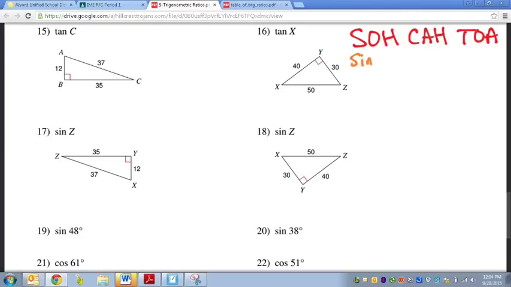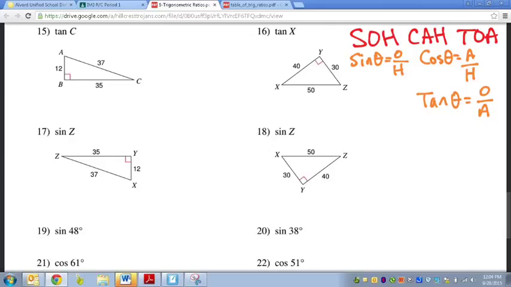In the abbreviation, it's sin, S-I-N. So sine of theta, that little O with a line through it, is called theta, which is like a variable. Sine equals opposite over hypotenuse. Cosine of theta, or any angle, is adjacent over hypotenuse. And tangent of any angle is opposite over adjacent. So those are all the basic trig functions.